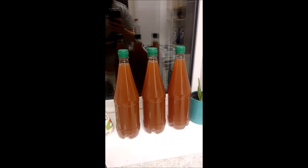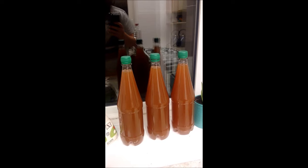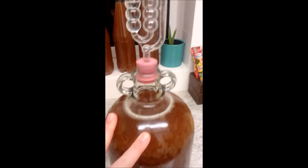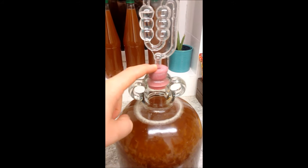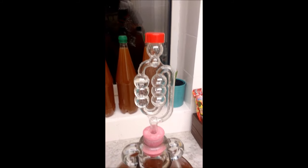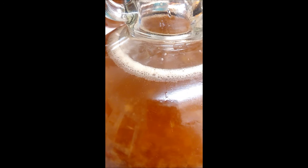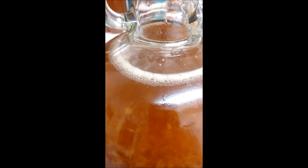I've carbonated the cider — it's had a couple of teaspoons of sugar each, actually three or four teaspoons because I like a sweet cider. We can already see there's a lot of fermentation going on in the wine demi-john. I've literally only just put this airlock in, and it usually takes a couple of minutes with cider, but this wine already has so many air bubbles coming up from the fermentation and it does this for quite some time.